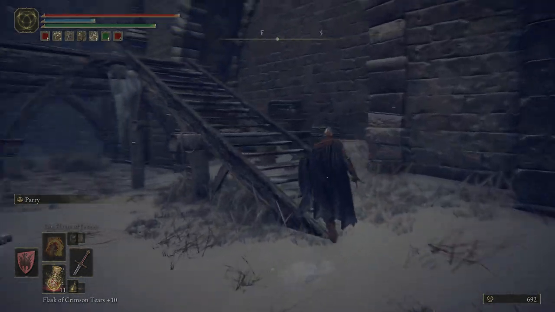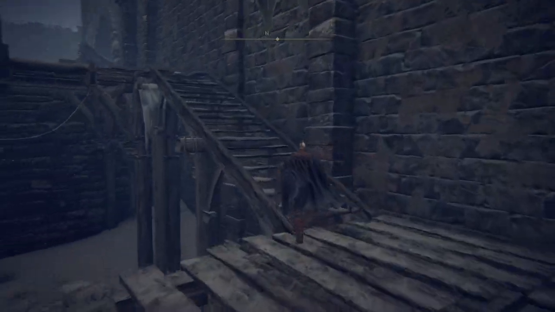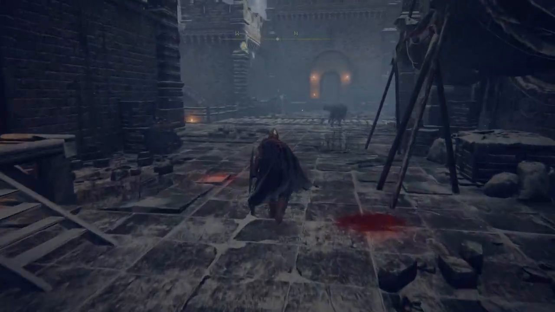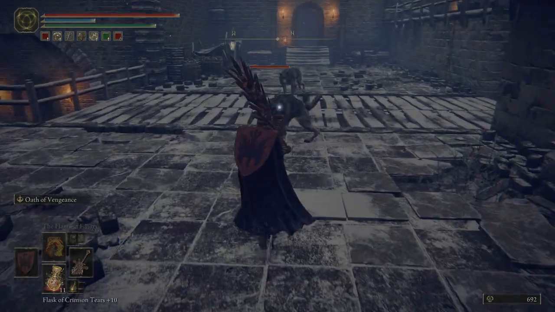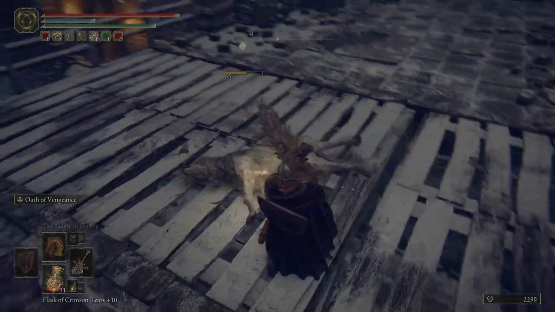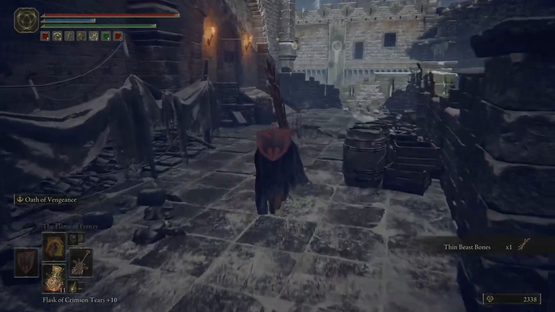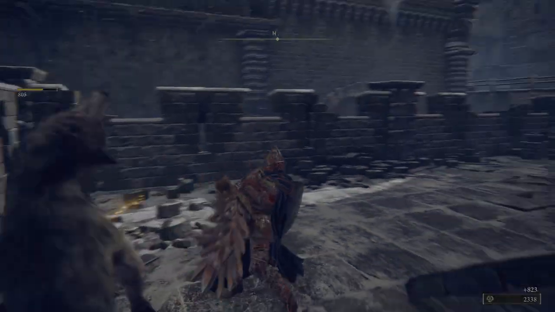The worst enemies in the game. I hate those things. It'd be fine if the camera wasn't such a mess in these games. The camera is always the biggest enemy. Just to be really safe, because when I come out of this door, I don't want to get jumped by a wolf. Great job.